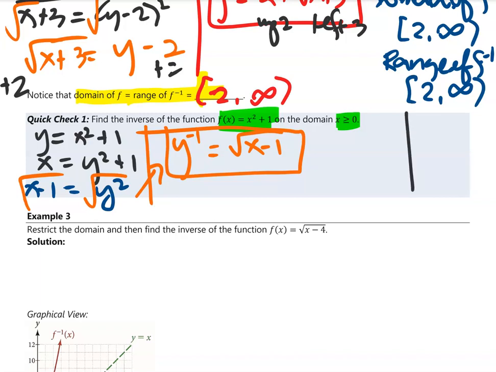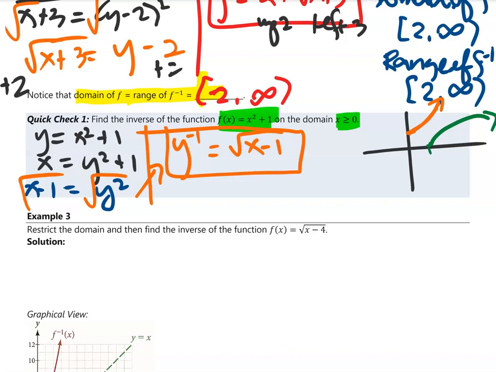So it's like if you want to graph the x squared plus 1 is this part here of the graph. Parabola greater than or equal to 0 is this parabola, not the whole parabola. So it's just from 0 and above. And then the graph of the inverse, square root of x minus 1, that is 1 to the right. So starting here is this. So those are the graphs of the given function and its inverse.